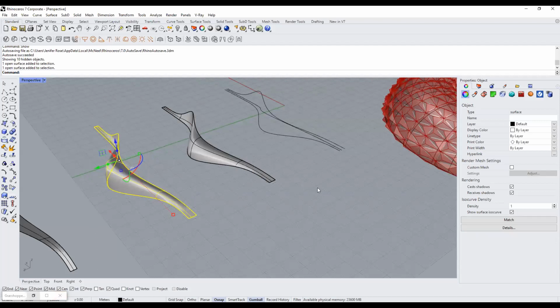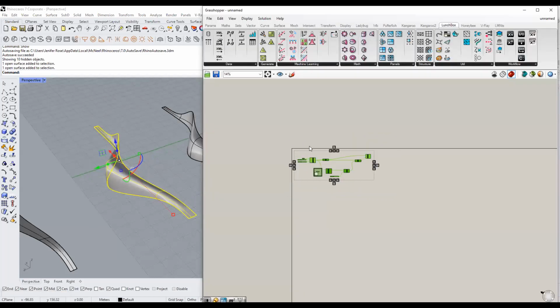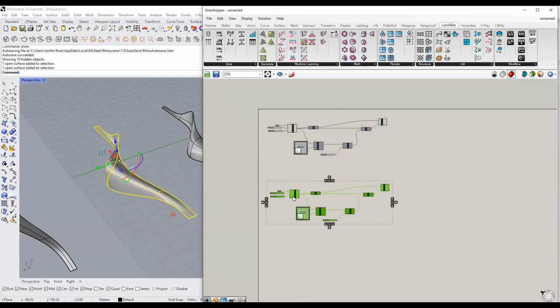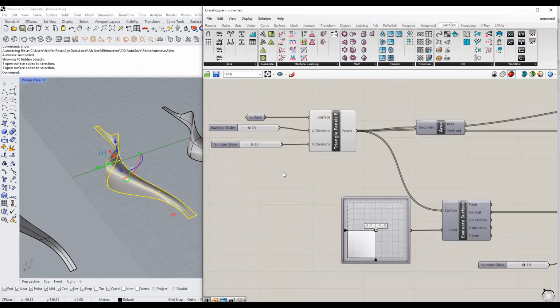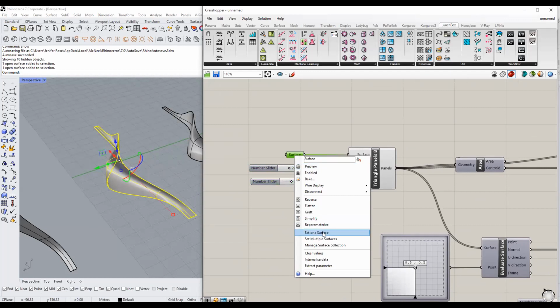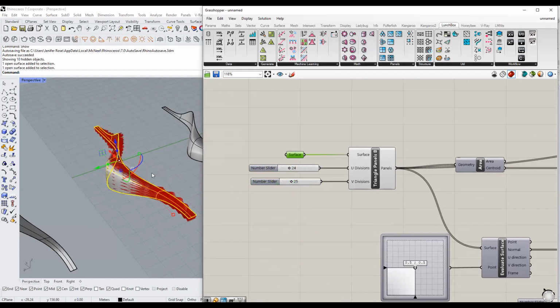Let's do one thing. Let's create a copy of this entire algorithm. Just press Ctrl C on your keyboard after selecting the components, which will copy it, and then Ctrl V on your keyboard, which will paste it. You can see there's a copy now. Just move it aside. And after moving it aside, remember the first component is where we import the surface. We just need to change that. Right click, choose set on surface, and then select this new surface in Rhino. It will get applied to this one.